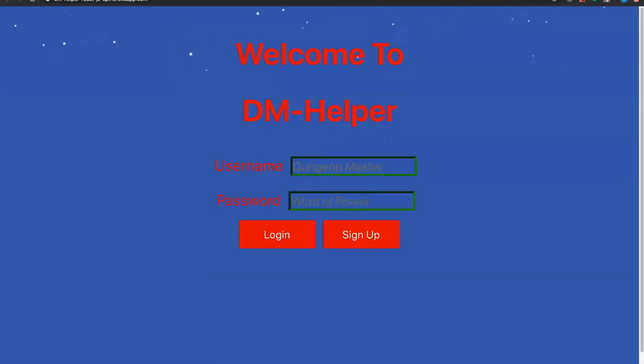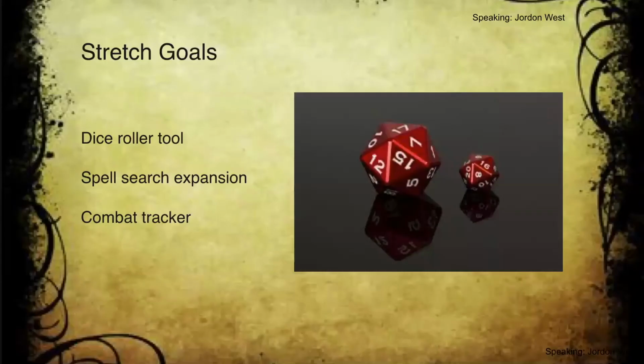So we'll log out, and I think I am going to talk next about stretch goals, because we had a few. Number one, real easy to input, didn't have a lot of time to get it done, was a dice roller tool. This is a D20 you see in front of you. There are 20 sides. There's also a D4, a D6, a D8, a D10, and a D12 slot to keep track of. It'd be nice to have something nice and easy to plug in. We just didn't get to it.